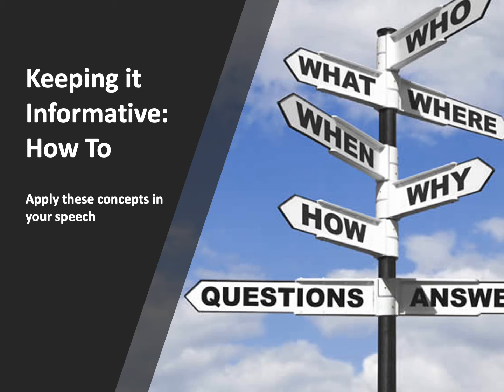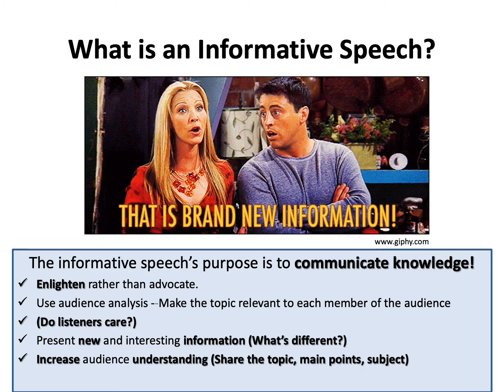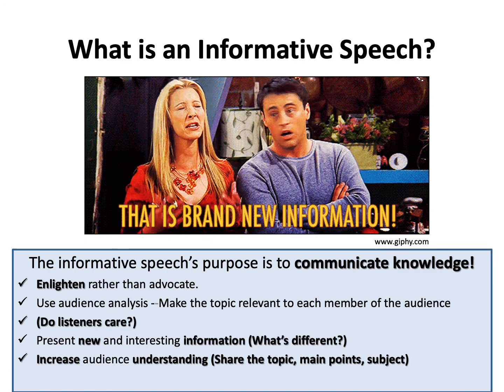Let's learn about an informative speech, how to select topics, and how do we actually inform in a speech. So what is an informative speech? Basically, you are trying to communicate knowledge and new information. It is a neutral speech. We are not picking sides. We are not arguing. We are not saying that this is good, bad, right, or wrong. We're just providing information. We're enlightening our audience.